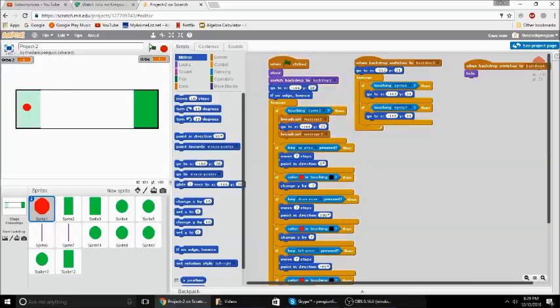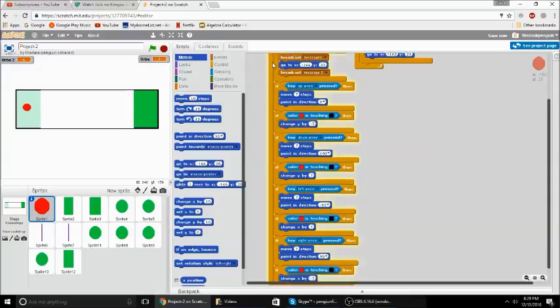So what the code is doing is when I start this, it activates this code right here. These are your basic things. Switch backdrop to backdrop 1. This just makes sure that every time you start up, it always starts on this backdrop, and then the coding goes from there. This code demonstrates if on edge, bounce. This is just in case you get out here somehow. It really doesn't interfere with this because you cannot make this an edge.